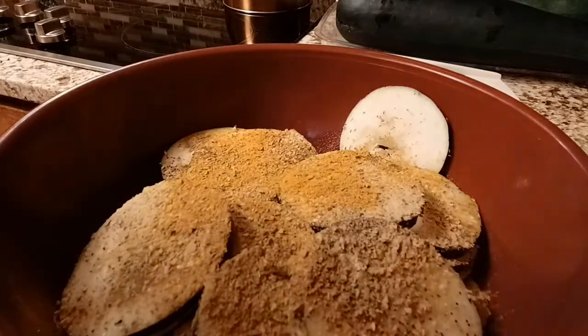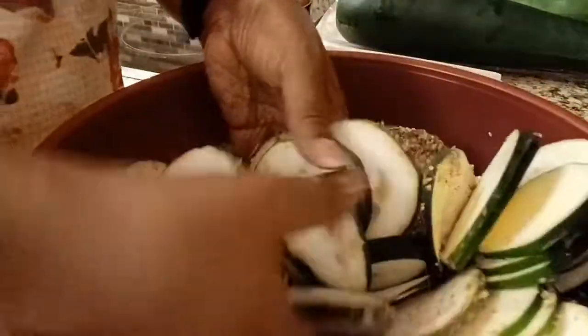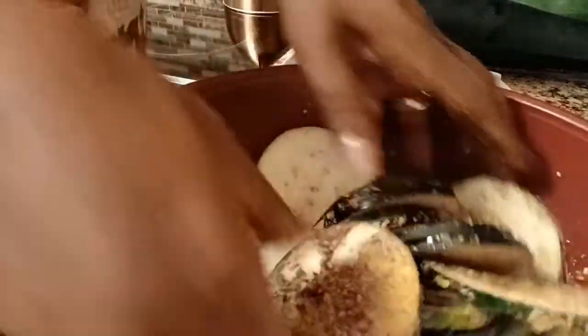Okay. Now we're going to get it mixed up. Get that bowl mixed in real good. Try to get every piece coated. And I know some of them are stuck together, but just do the best you can with separating them and getting them all mixed up. Okay, that looks pretty good.